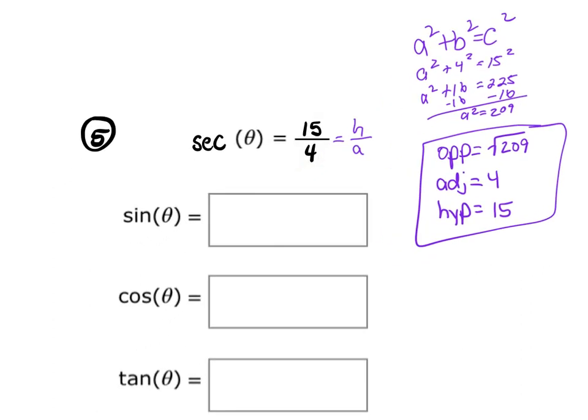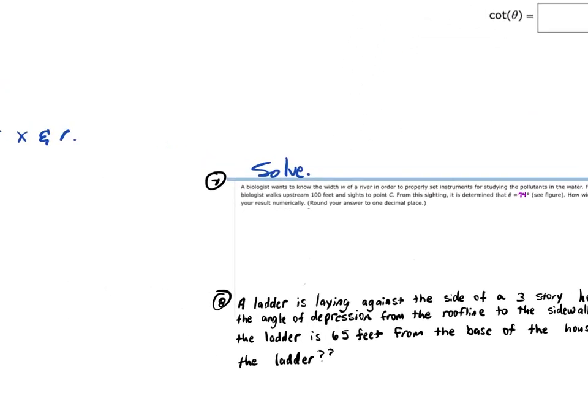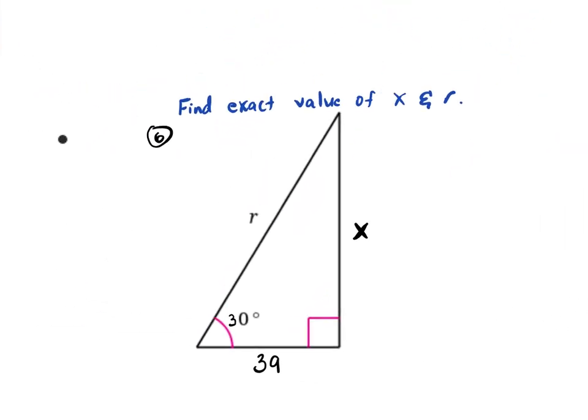Guys with me? Yes, ma'am. Okay. Scooting along. All right. Every single version of every single test is going to have a question just like this. It's either going to have a 30, 60, 90 or a 45, 45, 90. You will be given the unit circle at the top of your test just like you were for your quiz. So it should be super easy for you guys to do because we've gone over these a million trillion times.